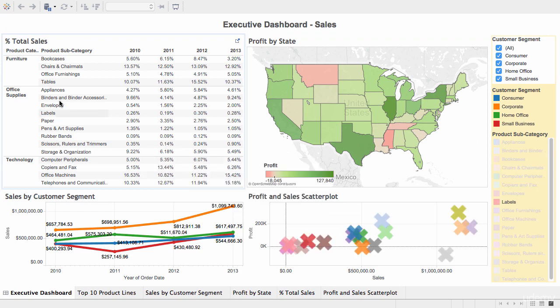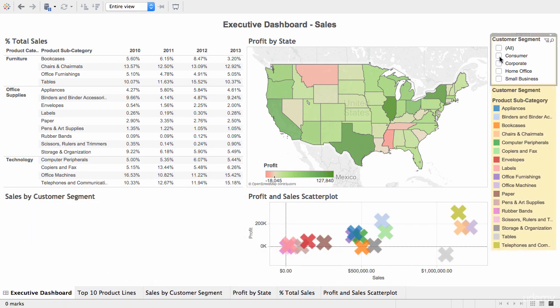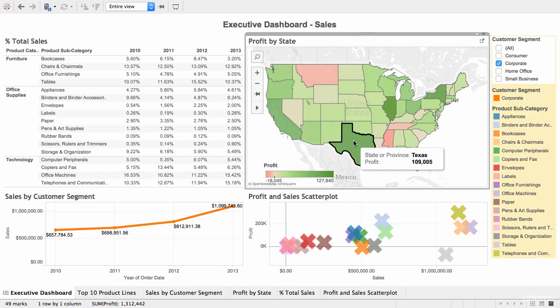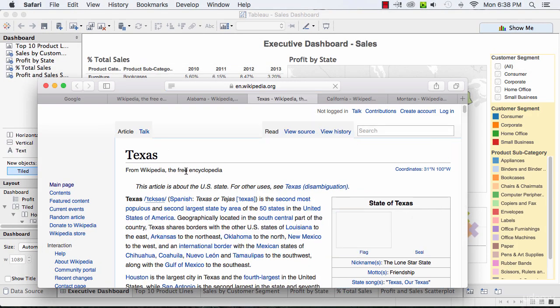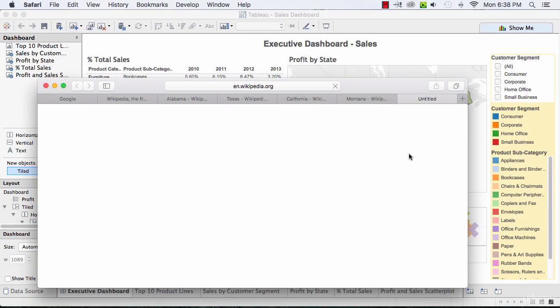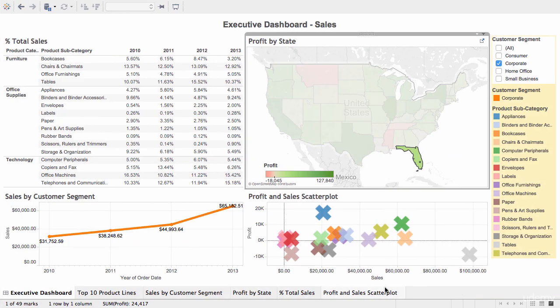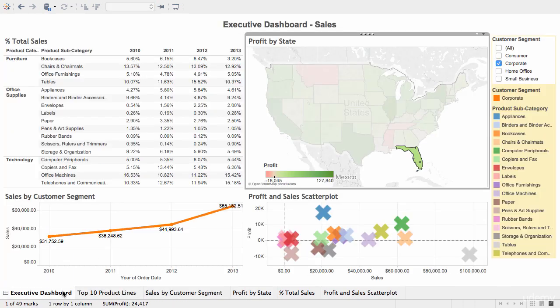Okay, so this is our sales dashboard opened within Tableau Reader, and you can see that we can interact with the data. We also have some of the actions that were defined on the dashboard. We can use filtering, and even this visualization has a URL action defined, which will pop up another web page, which we specified earlier. So you can fully interact with the data in here, and you can actually see all the different sheets that have been published, including the dashboard itself.